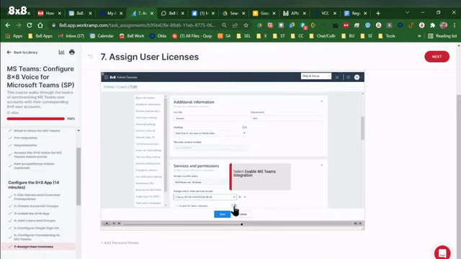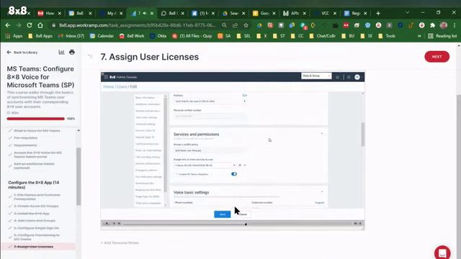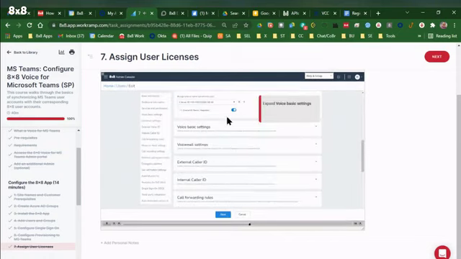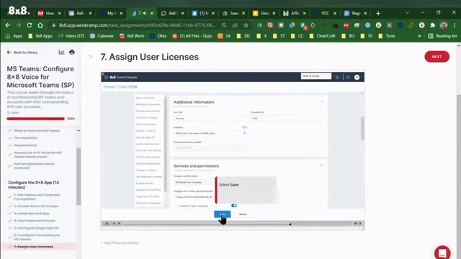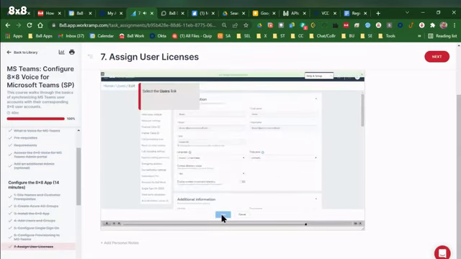Then I'm simply going to click Enable Microsoft Integration. It's that simple. I'm then going to go ahead and open up voice settings here, and I'm going to go ahead and assign a phone number to Grady as well. And I'm going to select Save. And it's that simple. That's all the configuration that's done within the admin console.